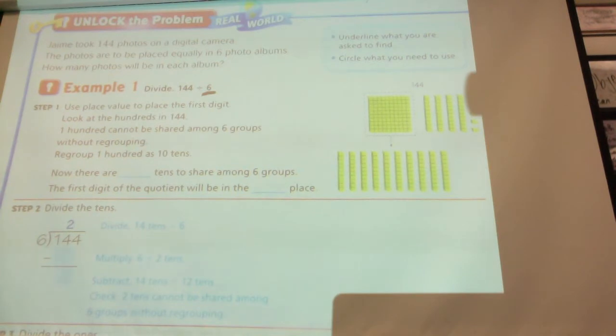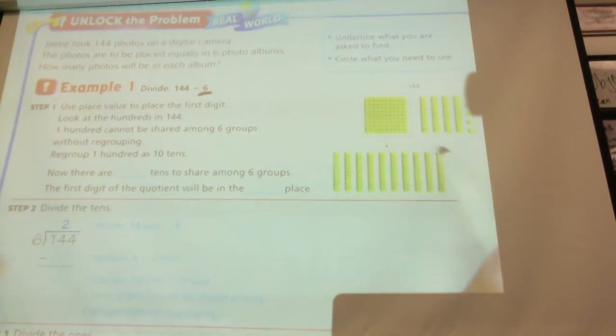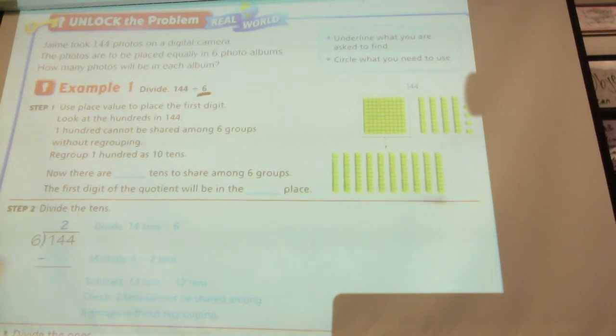Brian. You just have the 100 base. So if I have 100 base block, how can I change that block to share it with you guys? I can change it. What do I do, Ethan? Well, we don't have to go that far to ones. What can I do in between? 10 tens. So I can regroup the 100 into 10 tens, and they've done it right here for you. Here's the 10 sticks. There's 10 of them.